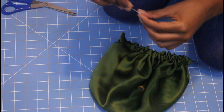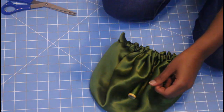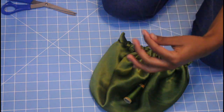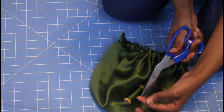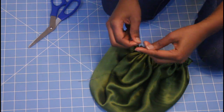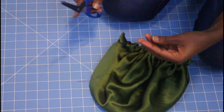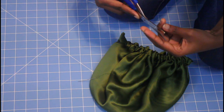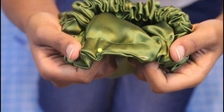To thread your needle, you'll stick your thread through the open end of the needle and then you'll go ahead and cut it and tie the 2 ends at the bottom. After you thread your needle, then take the 2 open ends of your bunny and fold them inward and secure them with a sewing pin just like so.